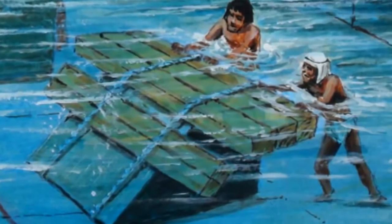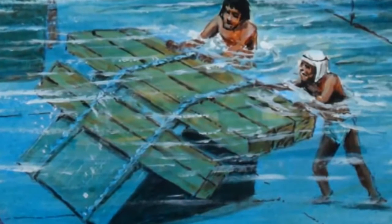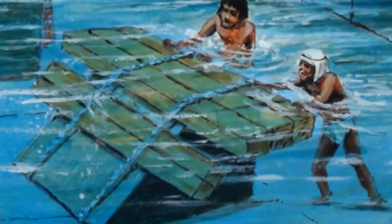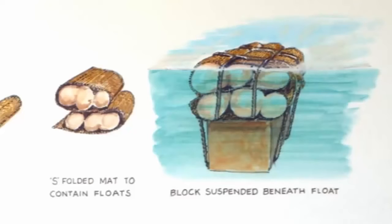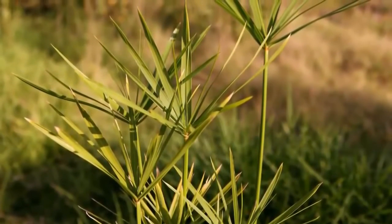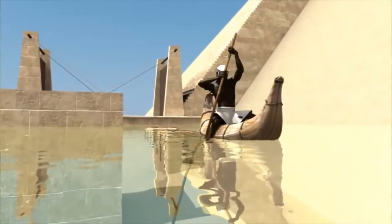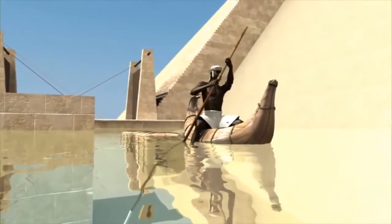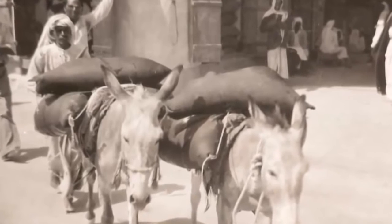The amount of buoyant material required could be massively reduced by either hollowing out the wood or replacing the wood with more buoyant material. But then, as now, Egypt was not blessed with large forests and an abundance of timber, so the floats would be made from sealed papyrus matting wrapped around inflated animal skins. Papyrus grew in abundance, and the whole population knew how to work it, making everyday products from shoes to curtains with it. Papyrus buoyancy properties were well known and had been used for millennia to make simple rafts. Animal skins were commonly used to store liquids such as wine and water.